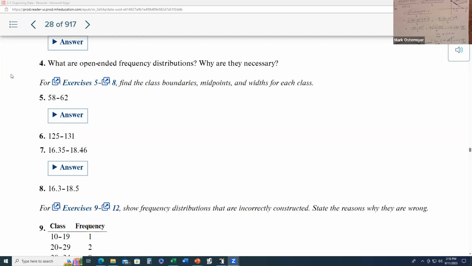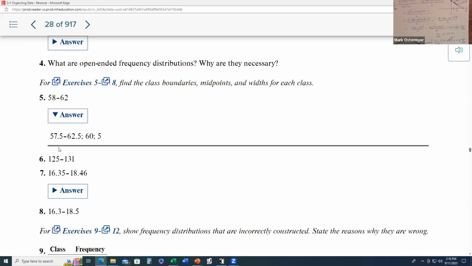Good. What would be the class width? I got 5. That's right. So those would be the class boundaries, the midpoint value, and the width. All right, we good on that one?